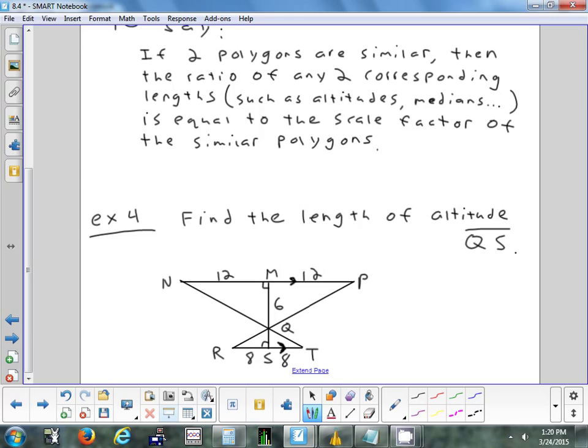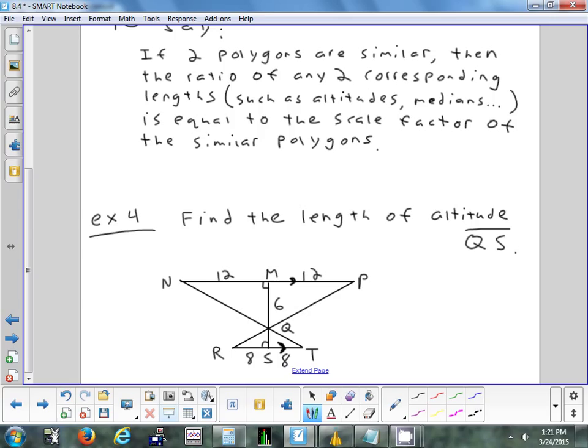So we've got two triangles. I want to find the length of QS. QS is an altitude. Any line that comes from a vertex perpendicular to the opposite side, that's the height of the triangle. Now, I know something about the height of this other triangle above it. It's 6. But that doesn't help me unless I know these triangles are similar. If they're not similar, we're going to have a hard time solving it. But if we can show that they are similar, we can use the idea up above. This can be very easy.